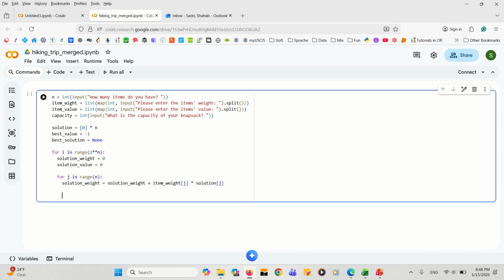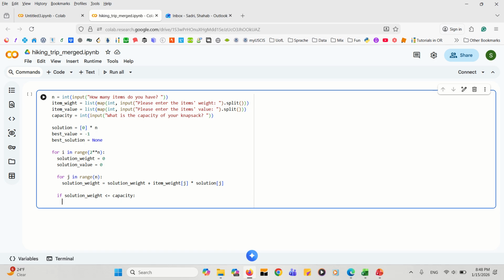So after calculating the total weight, we use an if statement to see if the solution weight is less than or equal to the capacity or not.